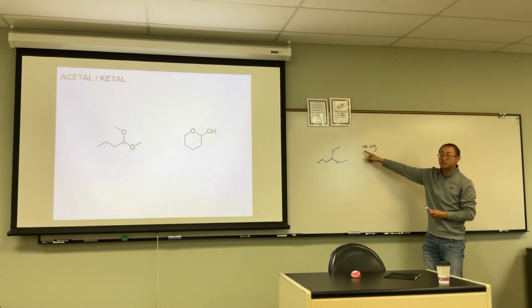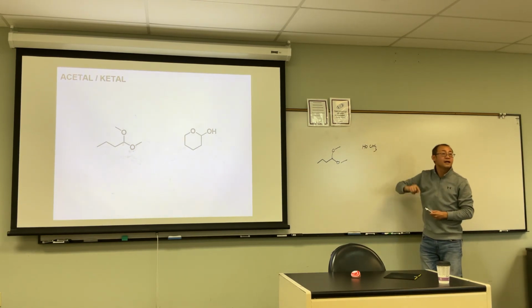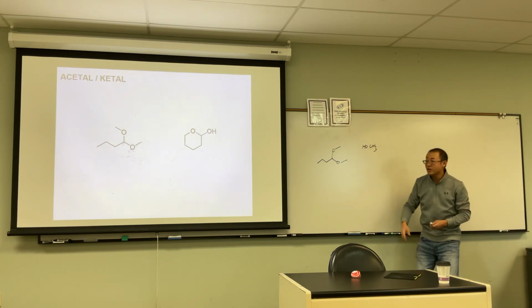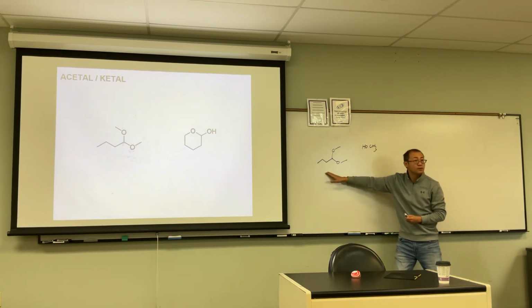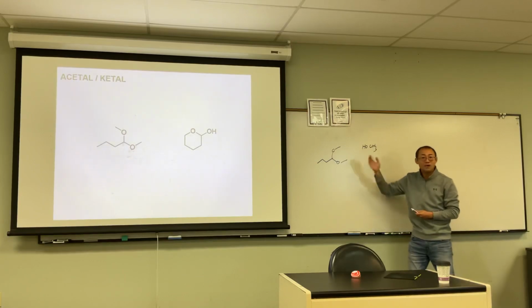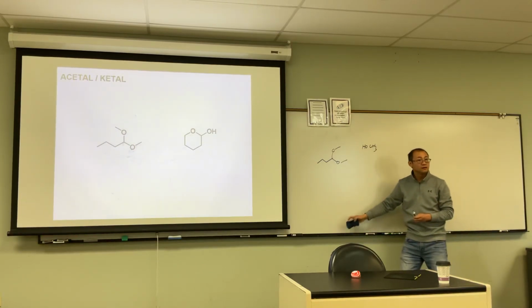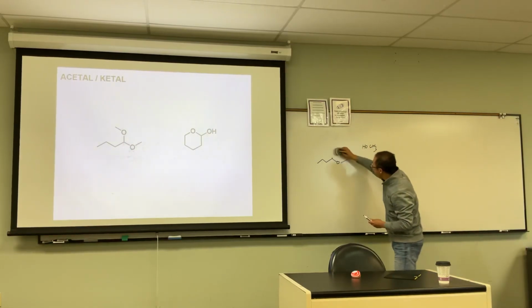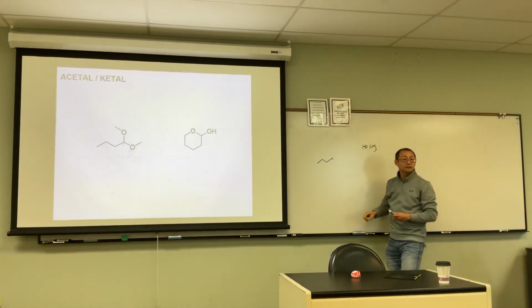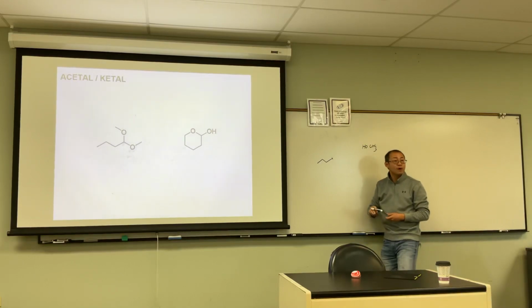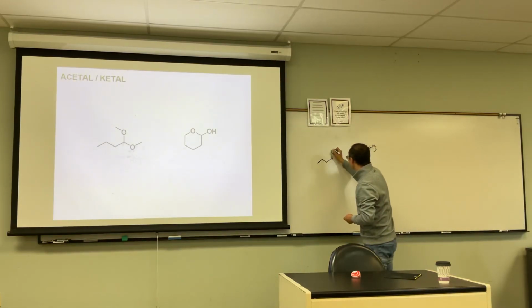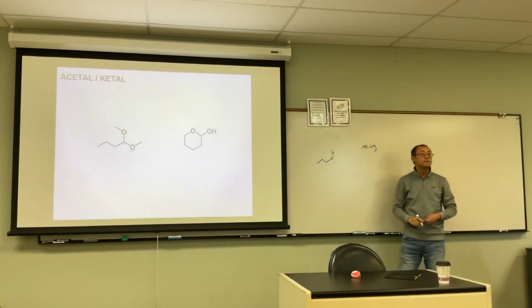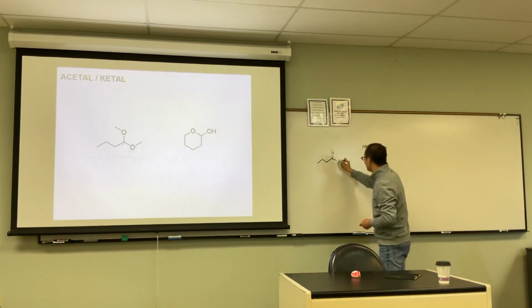How do we make an alcohol? Just add an H to the OR. Now, what is the aldehyde? We know this is from an aldehyde. This is the acetal. So what was the aldehyde? How do we get it? We take the two ORs away, is that right? Put the C=O double bond back. Of course, there's a hydrogen on it. Now we can show it.